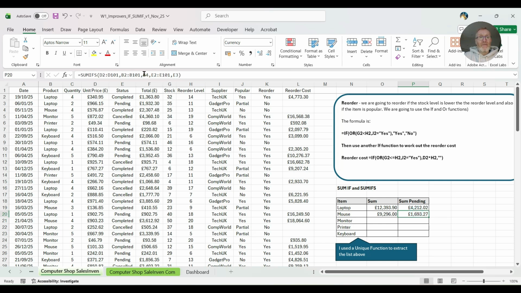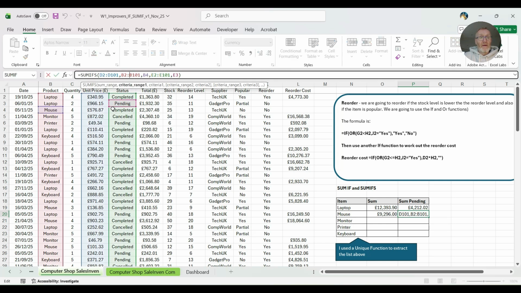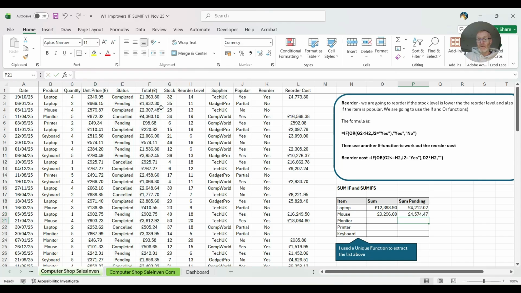However, if I was to look at this differently, I could say, rather than the unit price, I could put the total, which would probably be more realistic, really. It would be how much are we waiting for, the total sales for pending, sort of like how many sales are pending waiting for the mouse, which is probably a little bit more realistic.